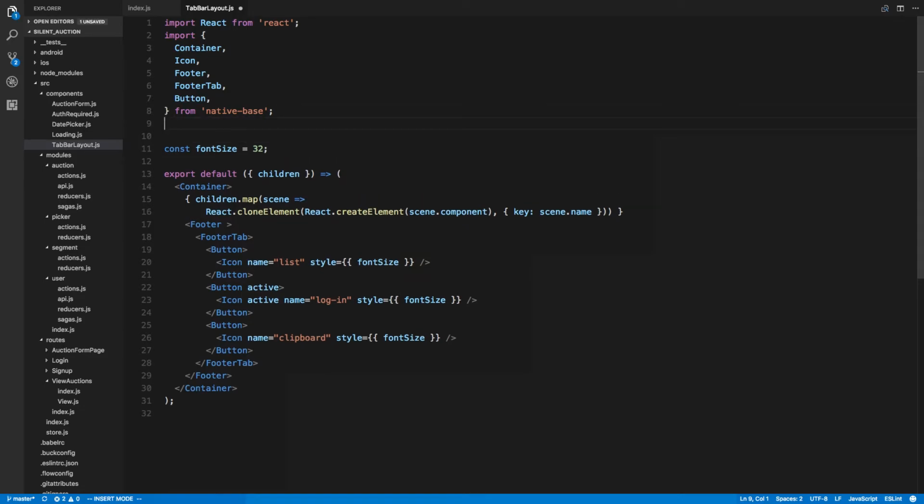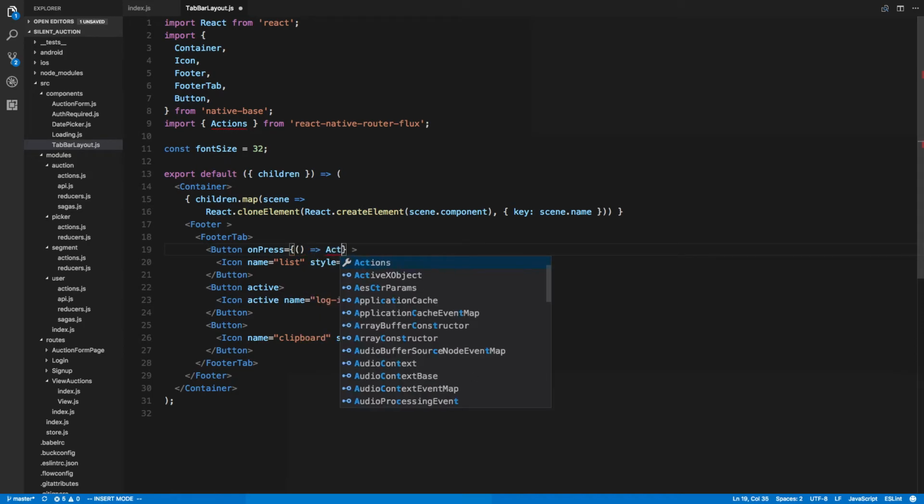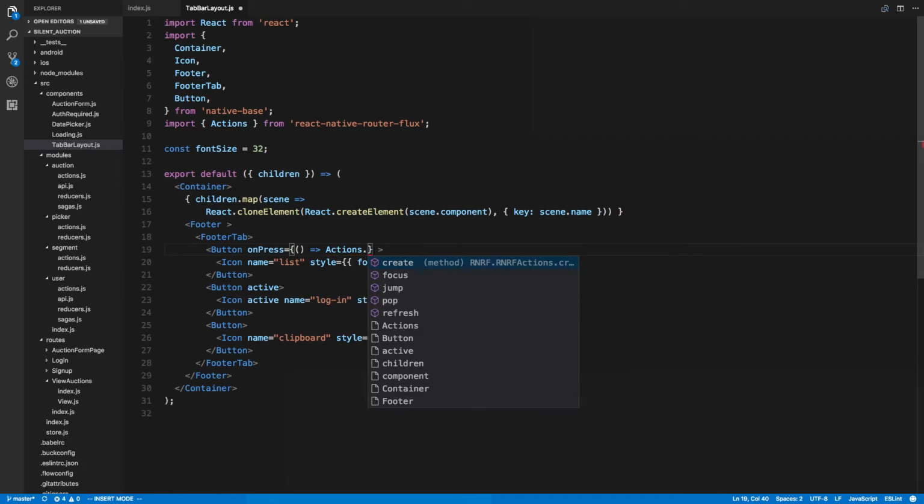So for the links part, that's easy. So import actions from React Native Router Flux. And then we can just link up each one. So on press, we will go to actions dot, and then this will be view auctions.